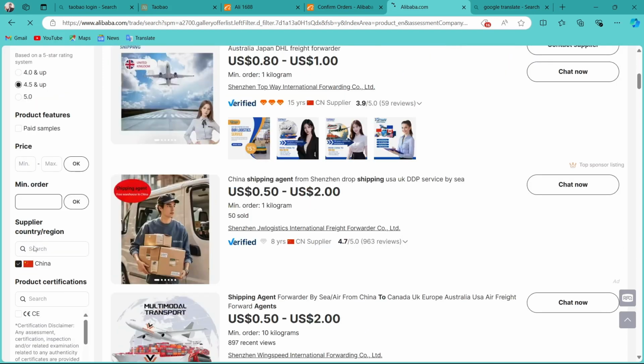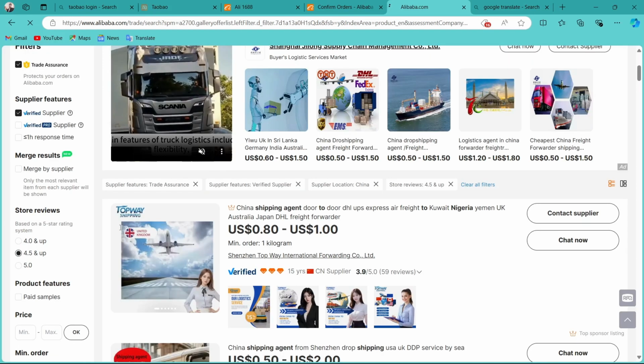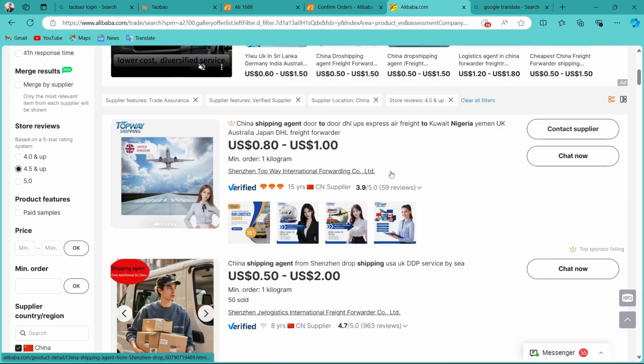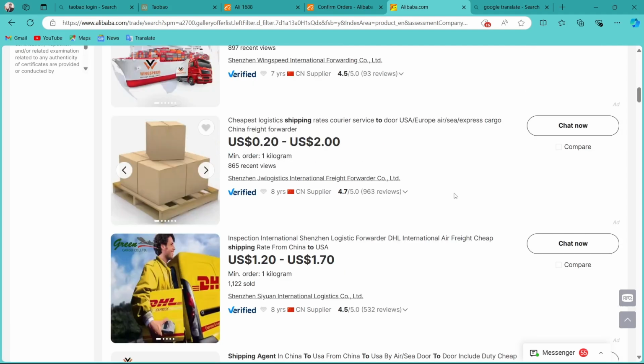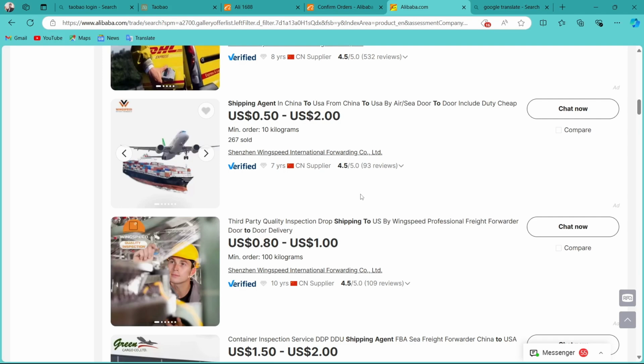These are the ones you want to be filtering. Now these are the shipping company addresses you get access to. Now what you want to do is chat them up and message them that, okay, you want to use their shipping company, and they will give you every detail that you need before you can make use of their shipping company, guys. So these are the ways you can add a shipping company to your site.